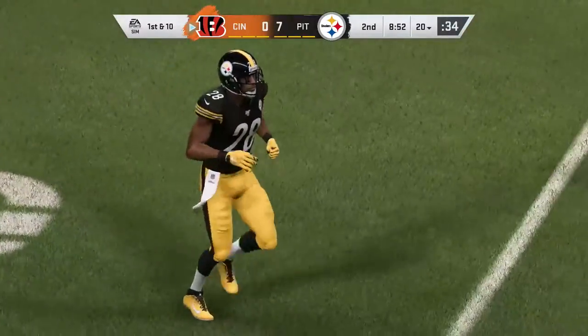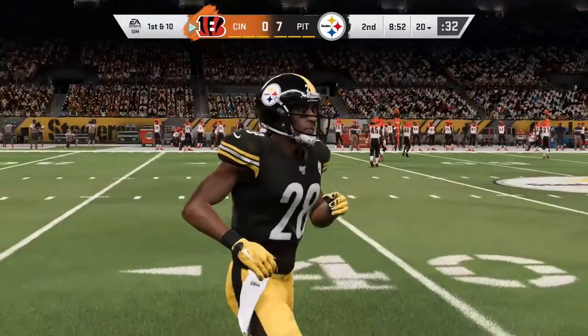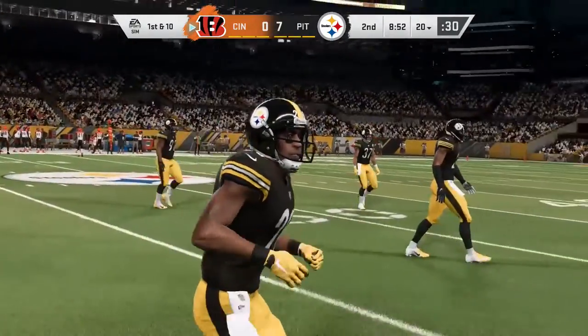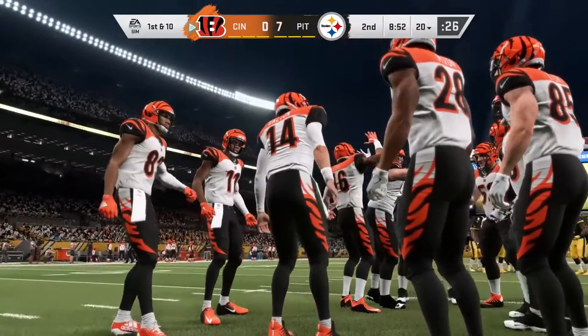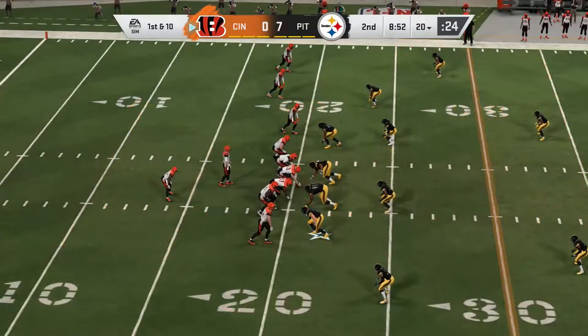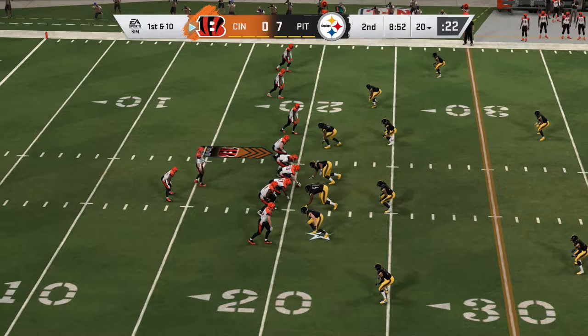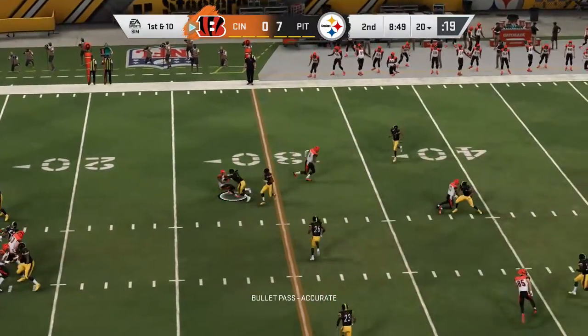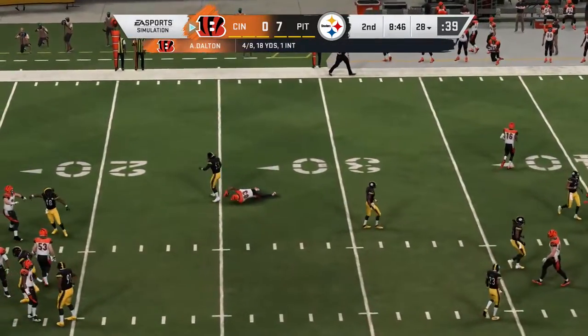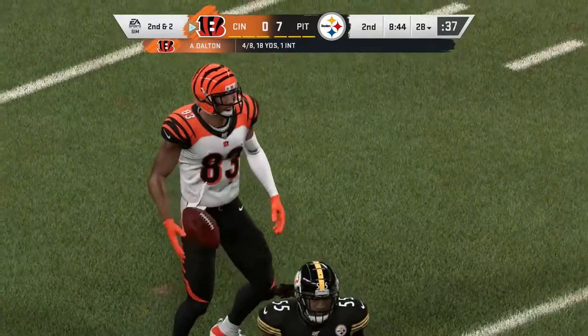Now the Cincinnati offense ready to see what they can do here. And this is a unit that, to be frank, doesn't look like they've woken up yet. I mean, a punt and a turnover on their first two drives. And I think the game's starting to take shape a little bit now. And I'm going to take it into the basketball world. When you're having trouble scoring or moving the ball in basketball, what do you do? Get it to their best player, right? Find a matchup, create it, exploit it, and try and move the football.